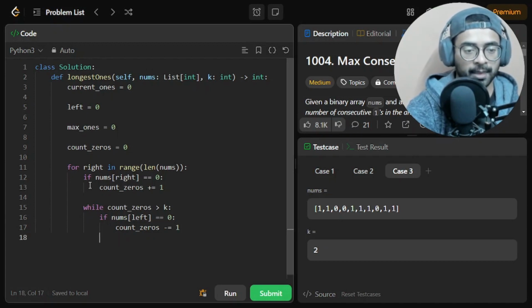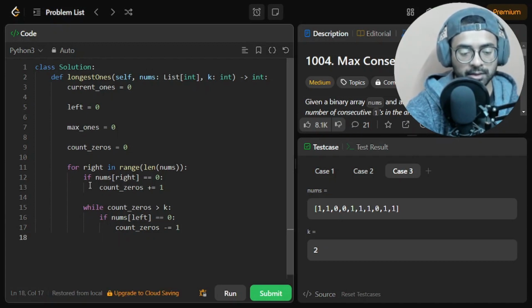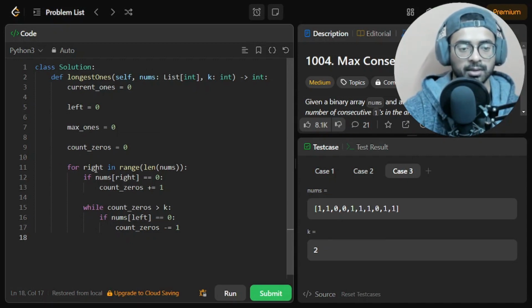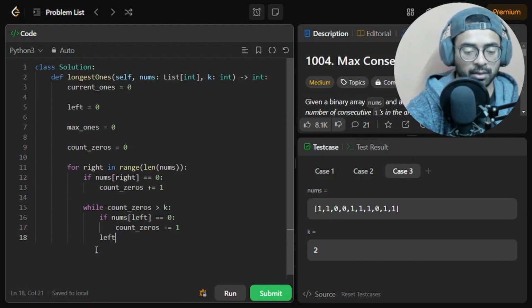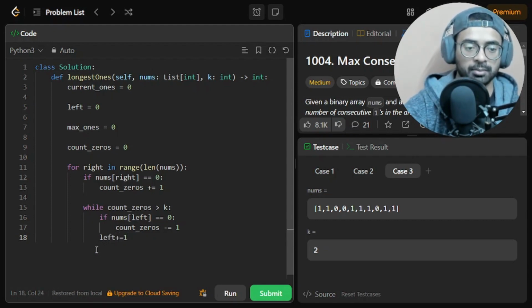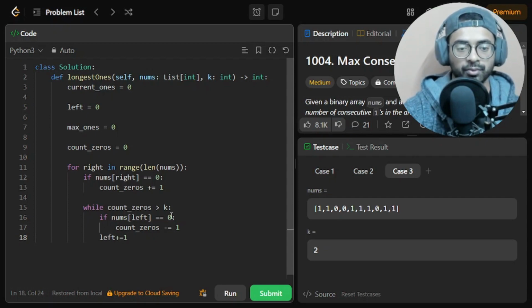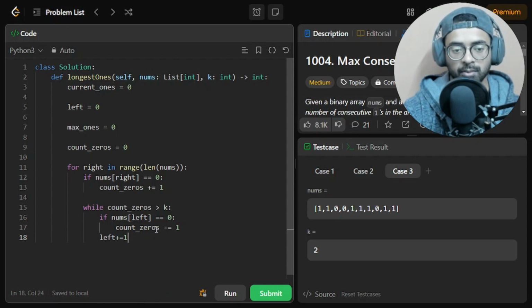Okay, but in either case, whether nums[left] is pointing towards 0 or 1, we are simply going to move left one step forward. If it finds a 0, we are going to decrease count zeros by 1 so that it can skip that 0 and move forward.